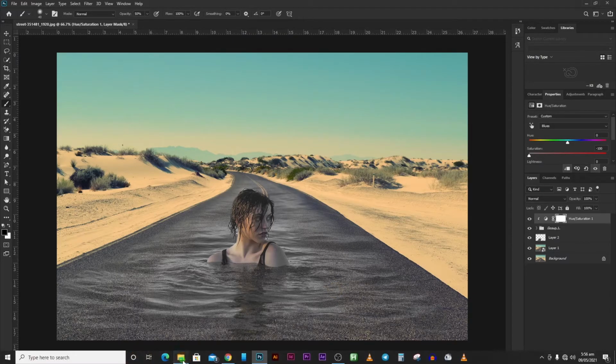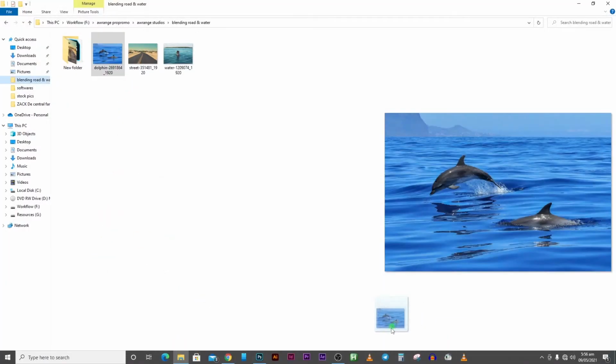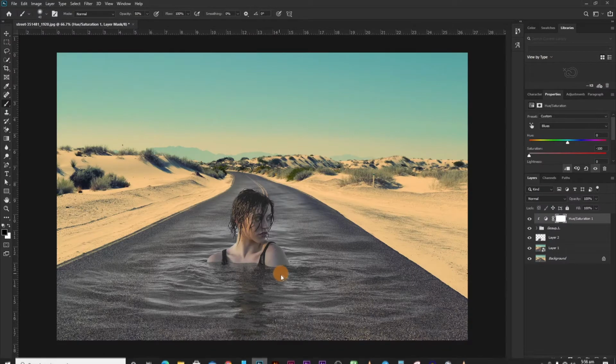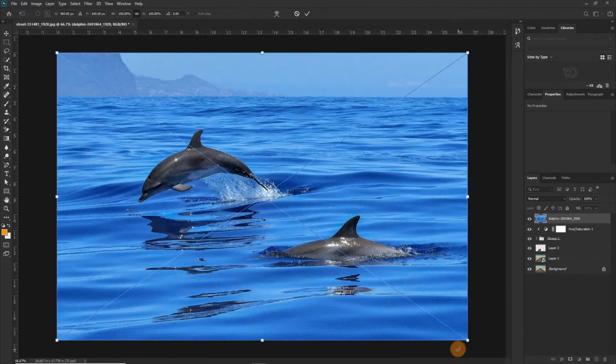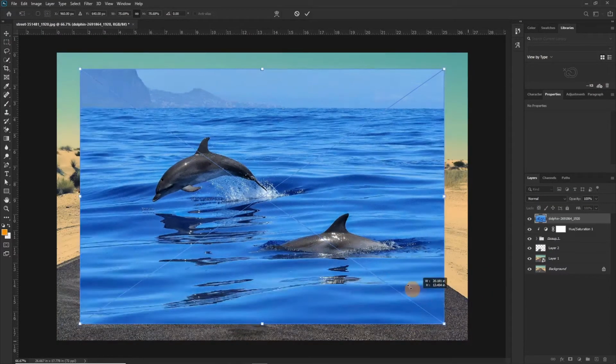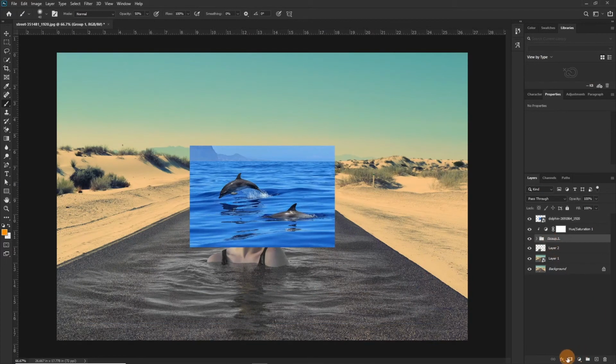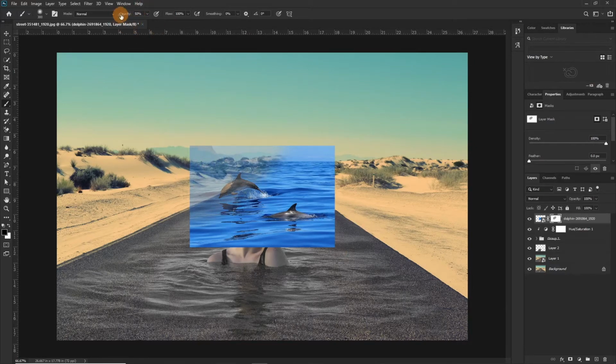Now the next thing we are going to do is to drop in the other images. So to do that, let's just move over here. We wanted to create the effect of the sharks, so drop them here, reduce the size of this layer and apply a layer mask to it. So select this layer, apply a layer mask, hit B to bring out the brush tool, close brackets to increase the brush size, and then let's clean out this part of the image.